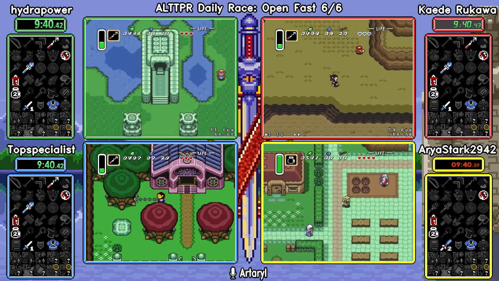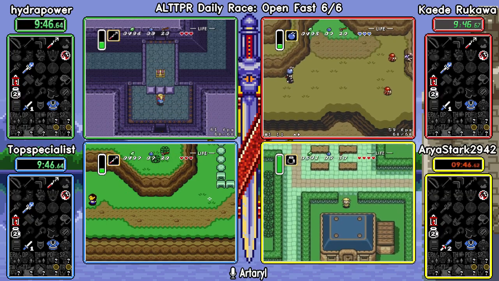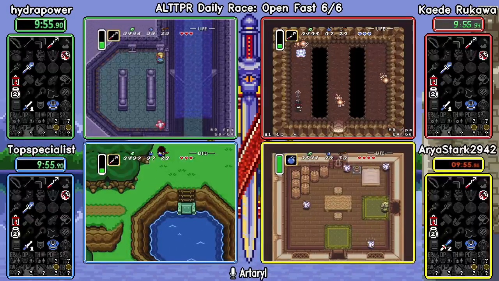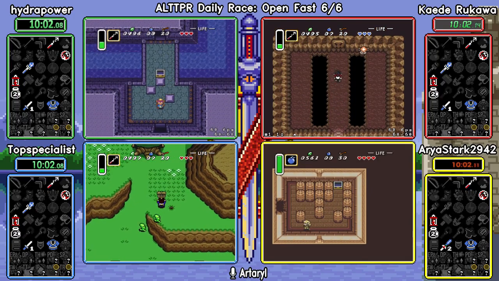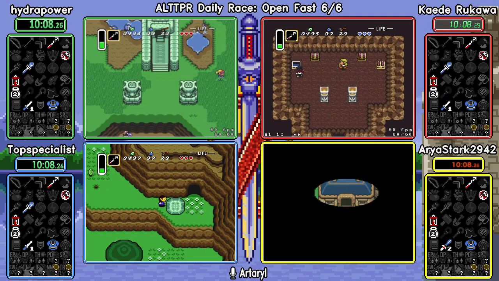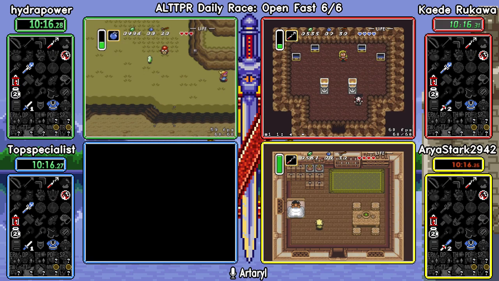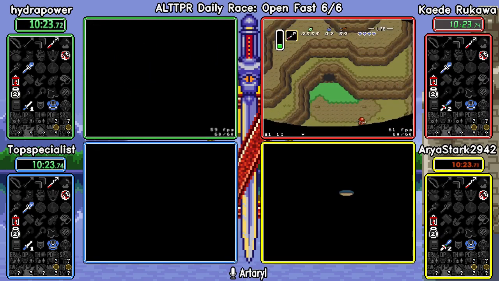Top Specialist is deciding to go back through the sanctuary and not going to Link's house. Let's go see what Top Specialist decides to do. Is he going to check Lumberjack? I'm guessing that's what's happening here. You haven't found the gloves yet, no. I definitely cannot go up the mountain right now. Right, so maybe a little bit of mistracking here from Specialist with these gloves.